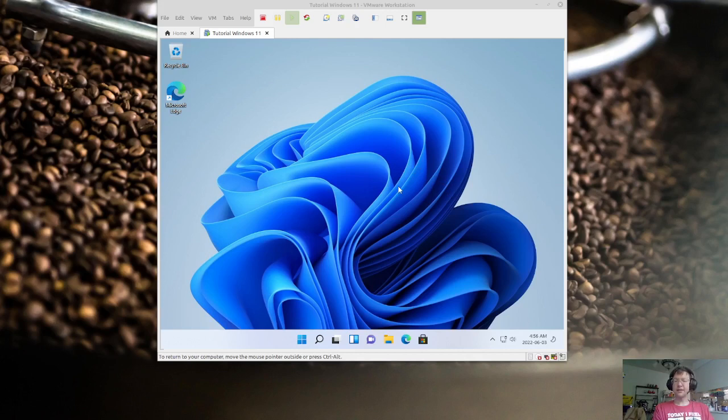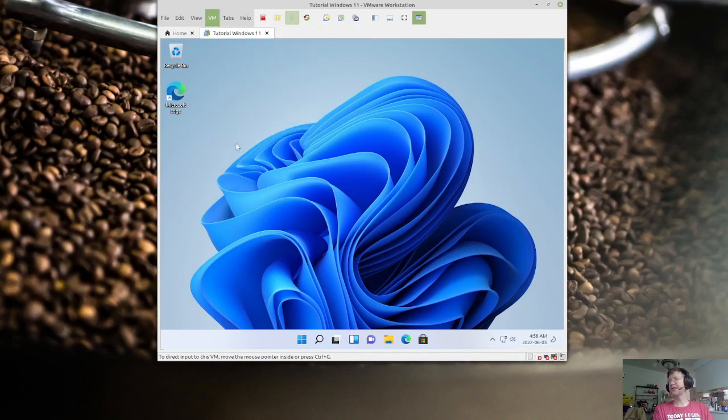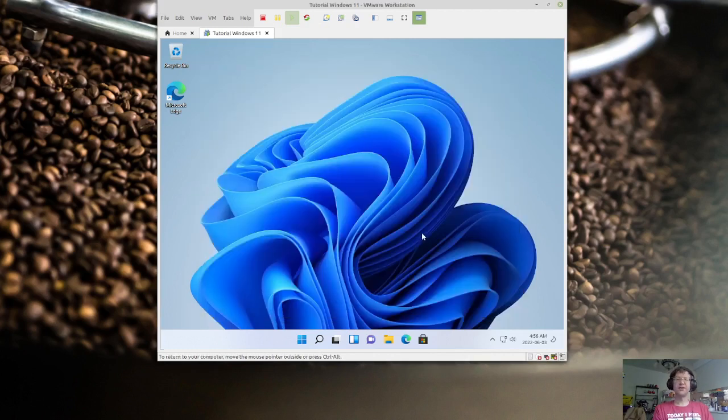There's a few things that we're going to be changing. We did unplug the Ethernet cable, so you can plug the Ethernet cable back in. So find the network adapter, NAT, and actually, it looks like the option was to connect it at startup, so it's probably there. We can verify it. Just go to settings. Yeah, it's connected. So what it's going to now start to do is do Windows updates.